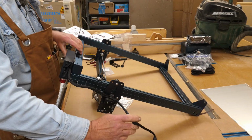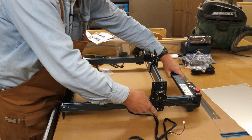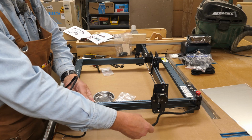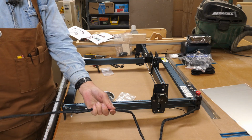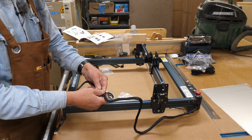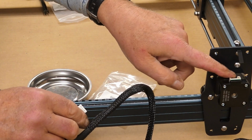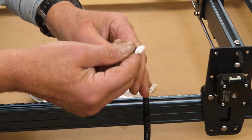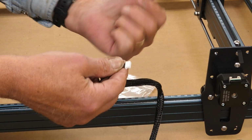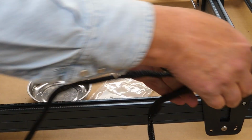For the next part, I'll get this turned back around again. Get everything straightened out here. You will see there is a plug on the top of the stepper motor right here. Again, this is also keyed. This little key will go in towards the gantry. The flat side will be on the outside.